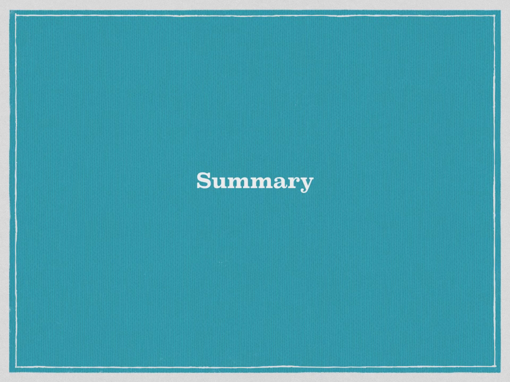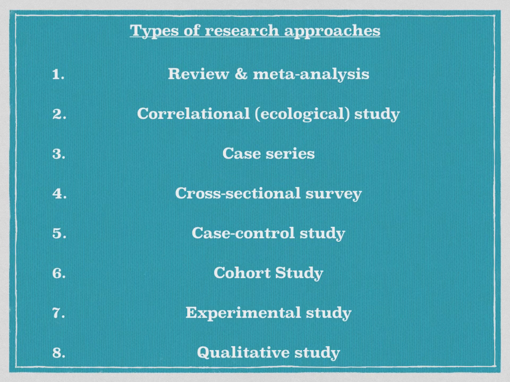So to summarize and review this module, there are 8 general research approaches and a handful of factors to consider when choosing one for answering your specific research question. The 8 types of studies are review and meta-analysis, correlational or ecological study, case series, cross-sectional survey, case control study, cohort study, experimental study, or qualitative study.